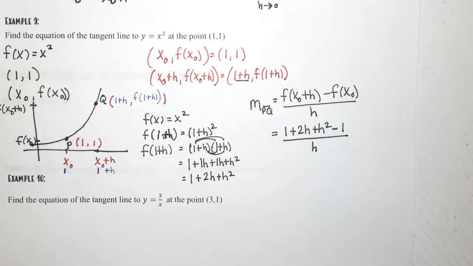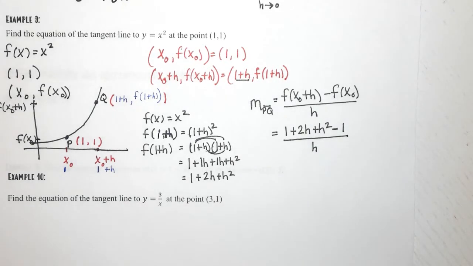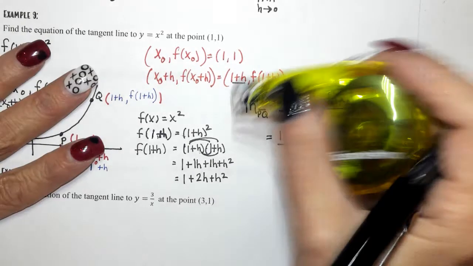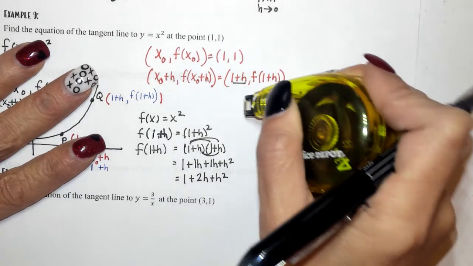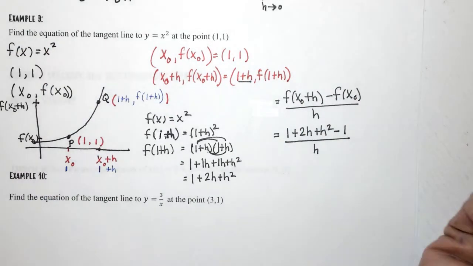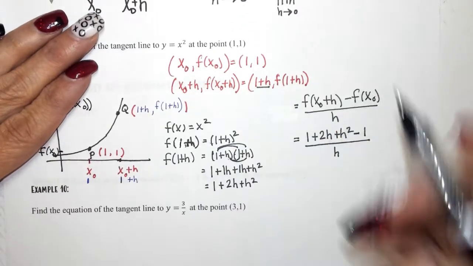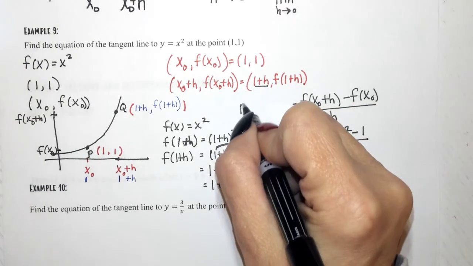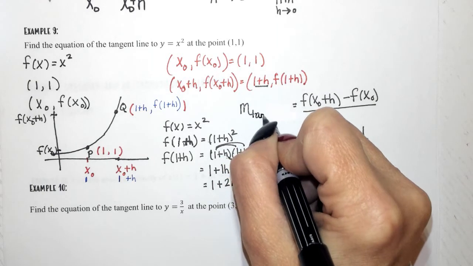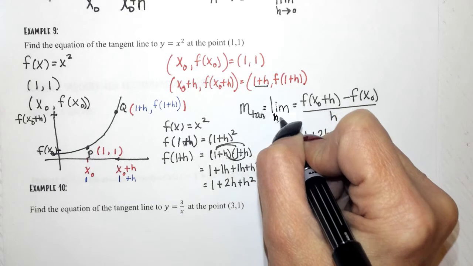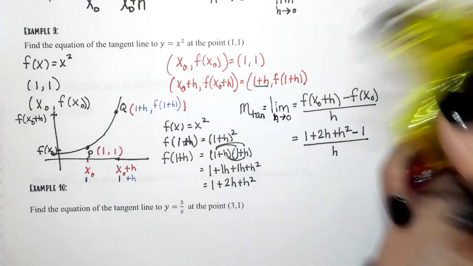Okay, and so, you know what, the only thing that I didn't put on this, I started doing my slope, right? But I forgot something. I'm going to put this on here. I really should have done this a little differently. When I put this here, I wrote it up here, and I didn't write it down here. When I go to find the slope of the tangent line, I didn't write it correctly. The slope of the tangent line is the limit as h approaches 0, and there's no equal sign in there.